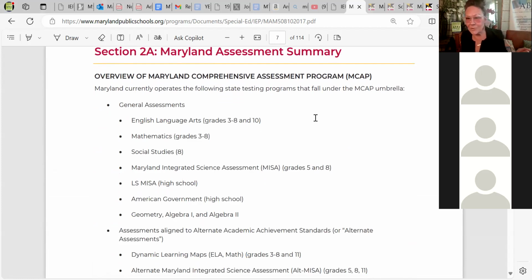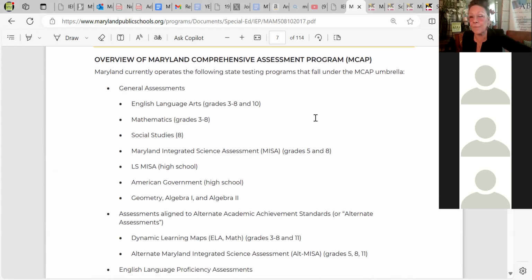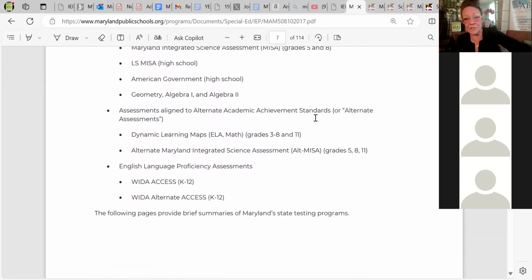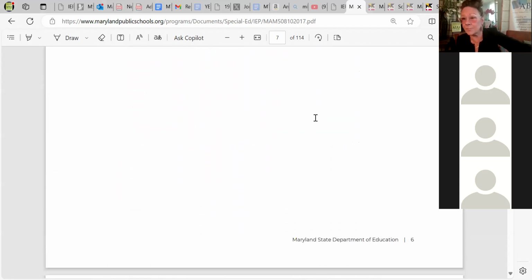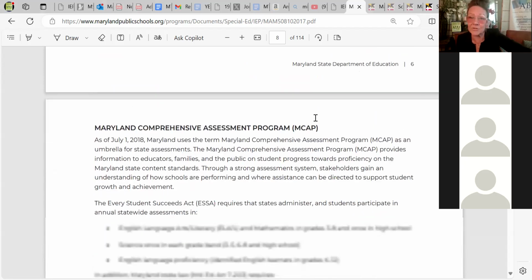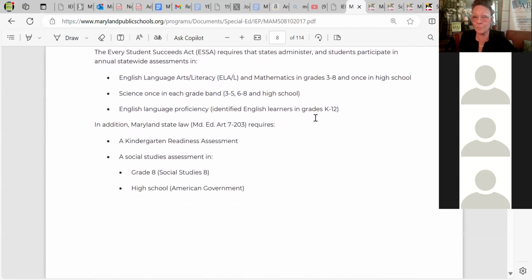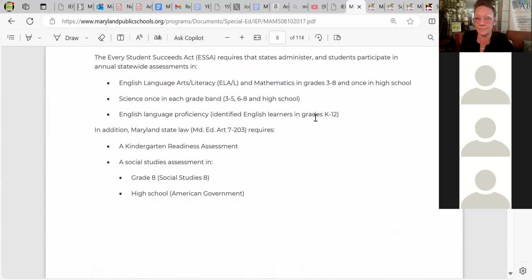Most school districts might use a DIBELS for reading, but you'll want to know, and then the Maryland Comprehensive Assessment Program, the MCAP, is provided in all districts starting in grade 3. So the first thing that the Maryland Accommodation Manual will tell you is what are some possible or probable district standards.